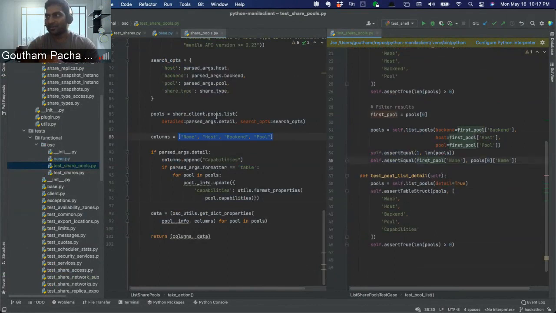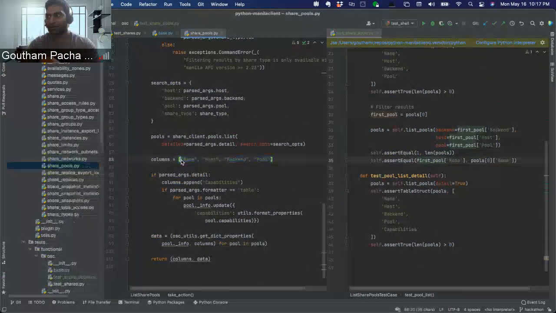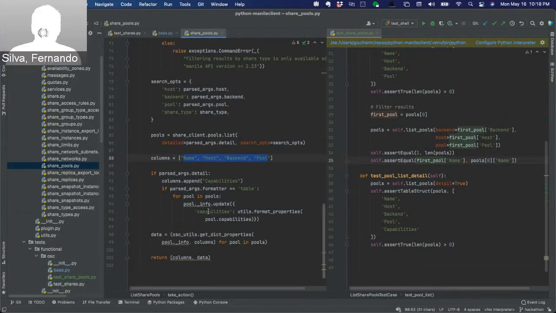And you will see in Tempest, this isn't what the API is responding. This is what the CLI is formatting. So in your commands, your outputs could be transformed. There could be some more magic that the CLI is doing. So that's what we want to verify in these asserts. Okay.